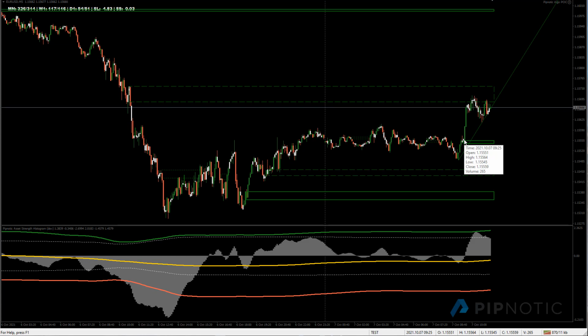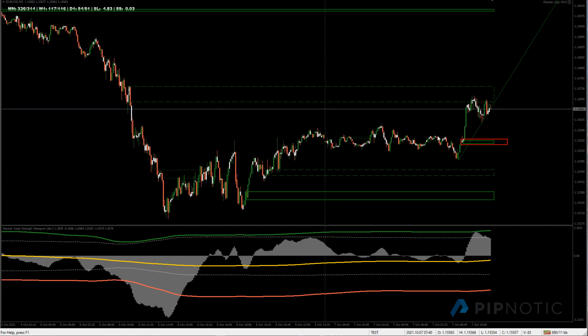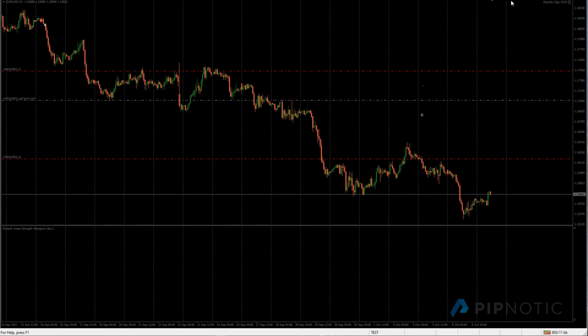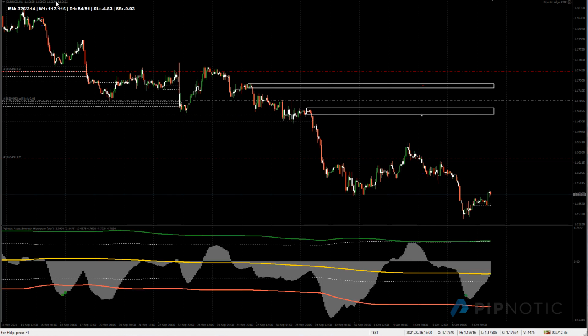So we have a liquidity void in the wake of this push higher, lending to the idea that price will move back to this historical area of value, which is here, before it continues higher. When I'm looking at a price chart of anything, the first thing I'm looking for is liquidity voids. You can see that we have one here, one here, and that one here.